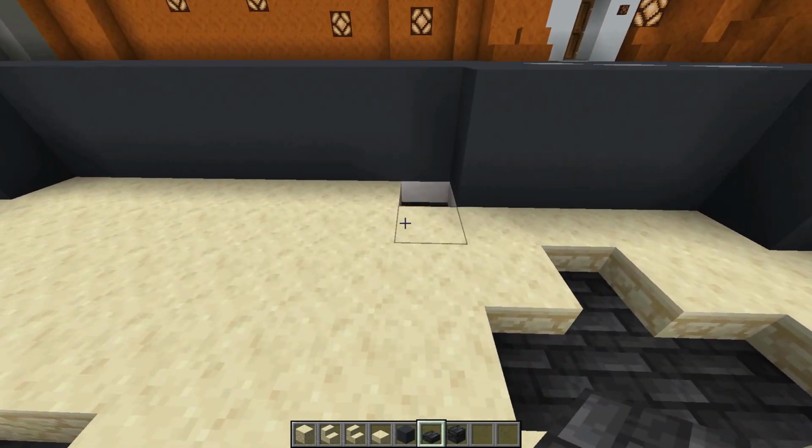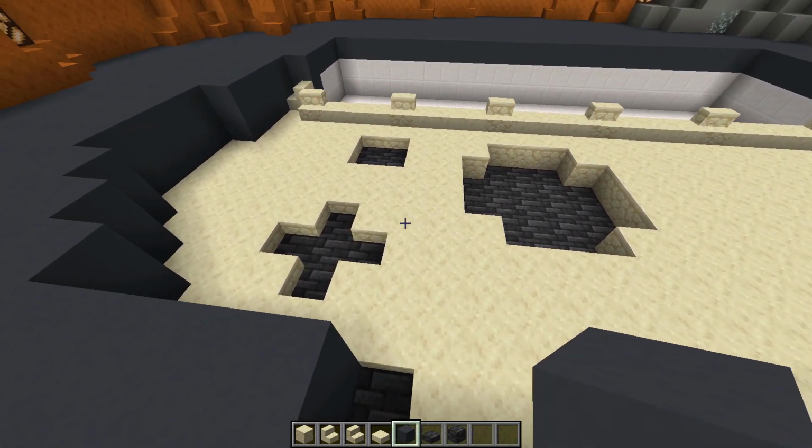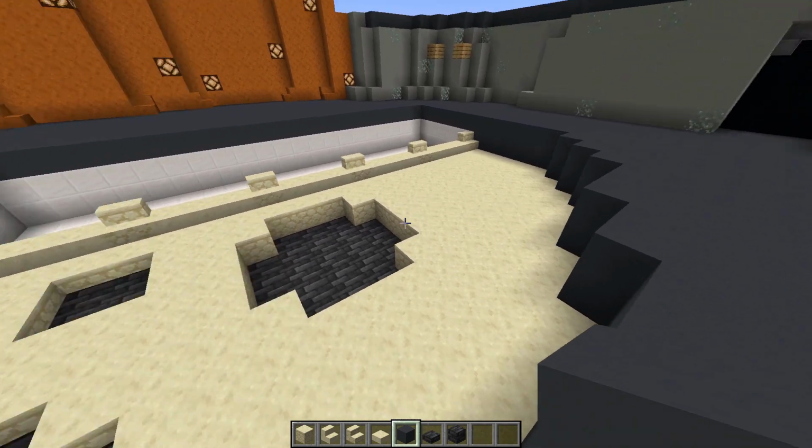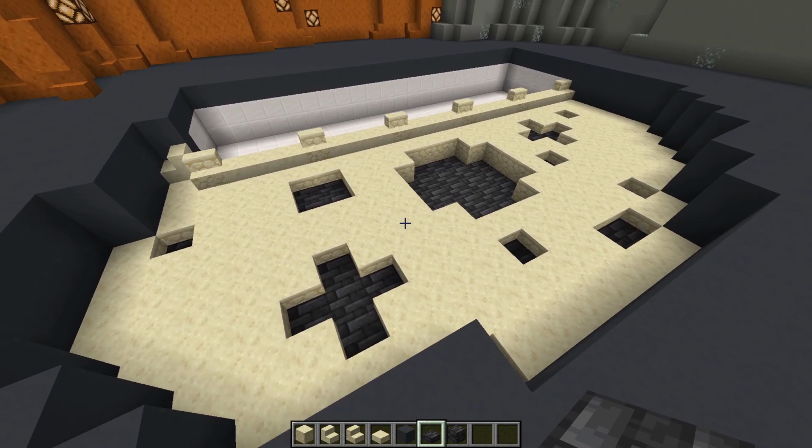And if you do any which are right next to the wall, obviously make sure to fill these gaps with grey concrete as well. And basically just do this all the way round. So there we go, this is what I've chosen to go for. Just make them as random as you can, basically, and yeah, that's pretty much it.